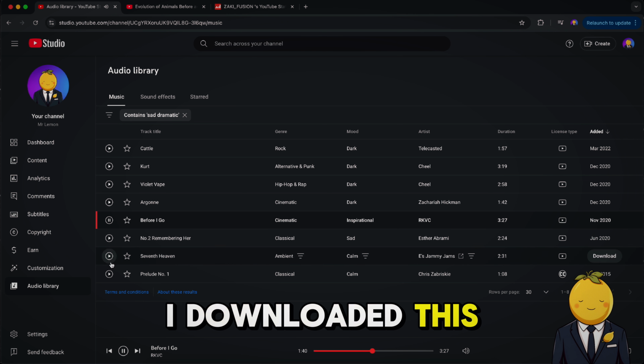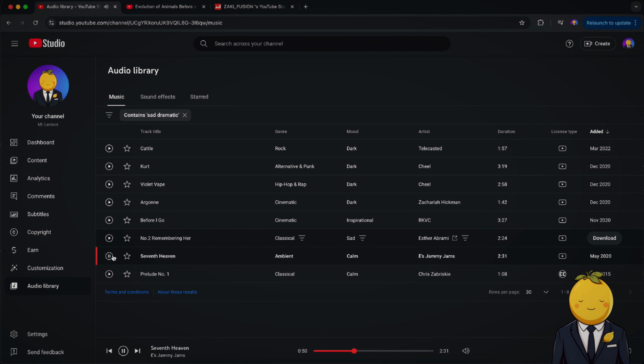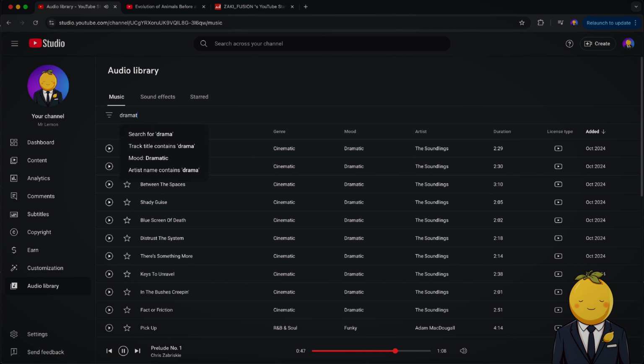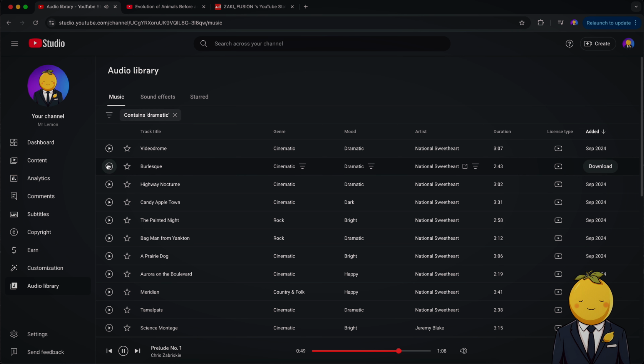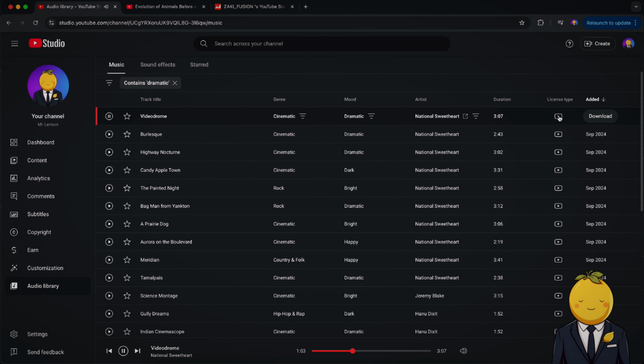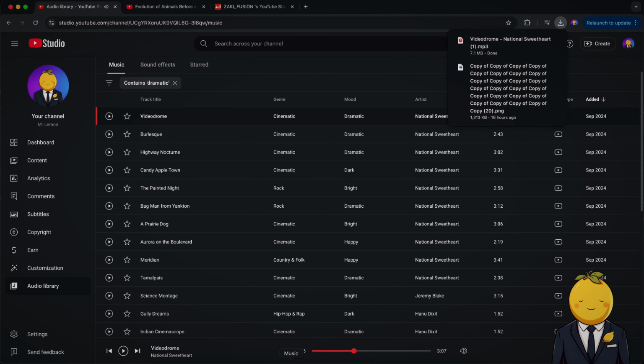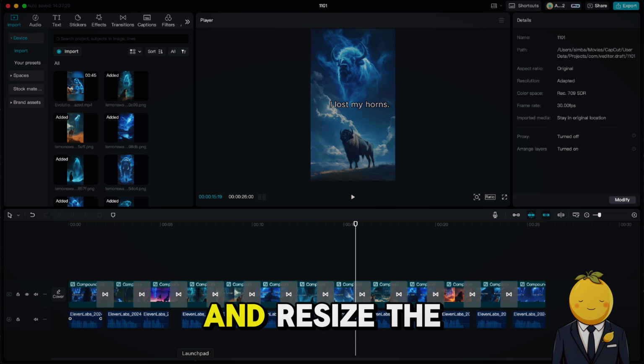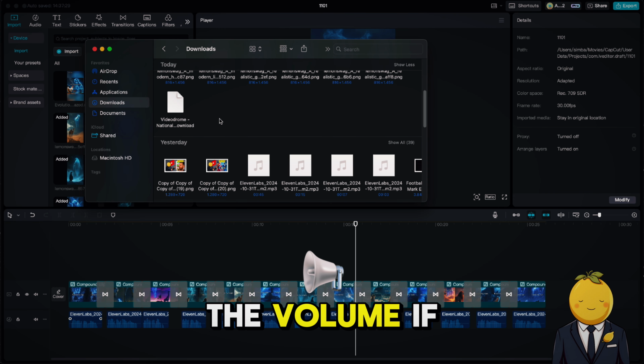I downloaded this one. Now add it and resize the music and also adjust the volume if needed.